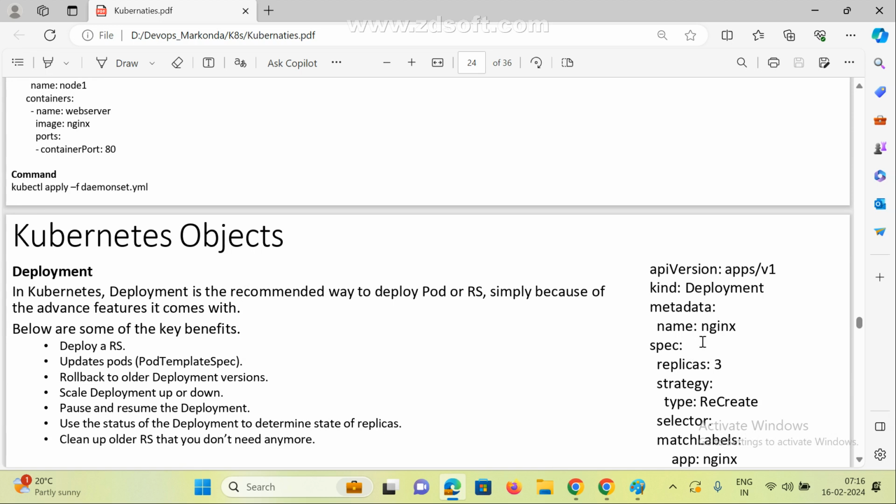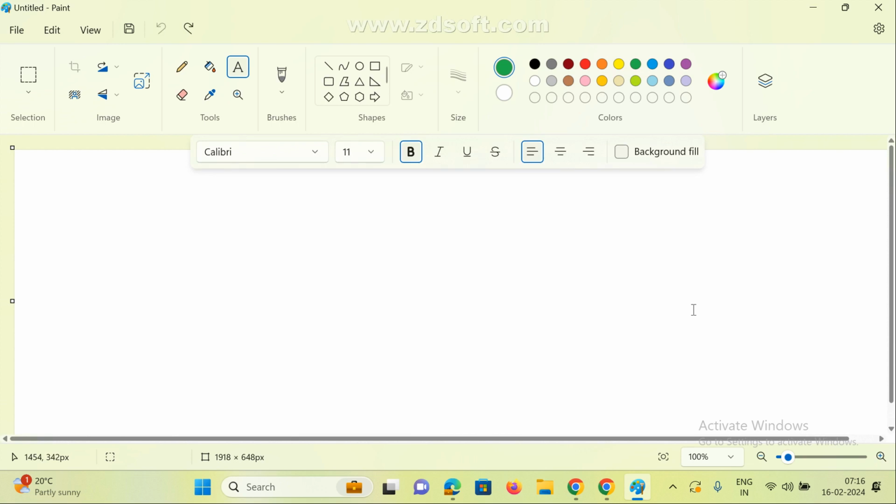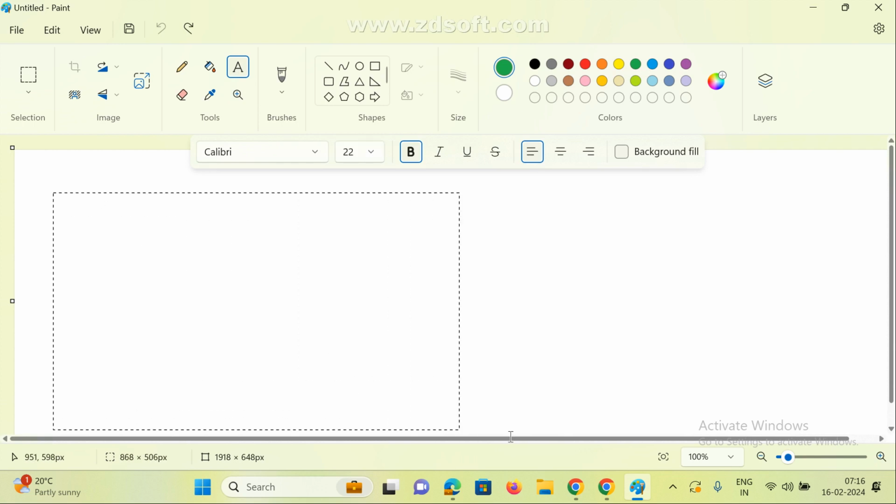Okay, we'll see. Now a very important object: the Deployment object. Most of the cases we are using the Deployment object. As of now, we created multiple objects. How to create a pod, how to create a service object, how to create a namespace, and how to create a replication controller, how to create a ReplicaSet. So as of now, you know how to create a pod, RS (ReplicaSet), RC (replication controller), and namespace (NS). Now we know what is this DaemonSet and all. That is very, very important.